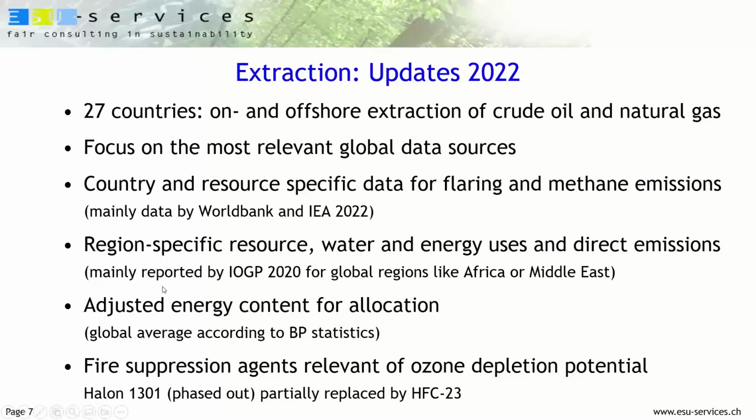In the project, we also used an adjusted energy content for the allocation for the different resources and products, according to the statistics of BP, British Petroleum, and the World Energy Outlook, which is also a very important statistical source for seeing the production data and the global trade data for these products.